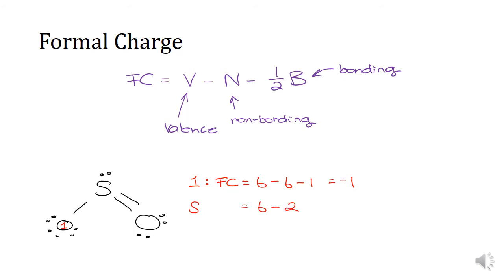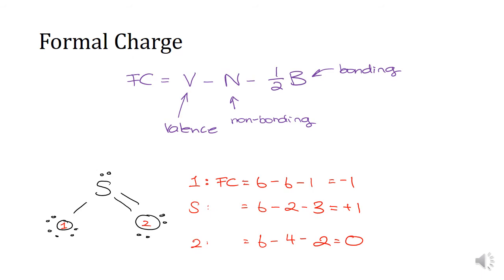Then on my sulfur, my formal charge is, sulfur also has 6 valence electrons, minus 2 non-bonding electrons, minus half of 6, which is 3. So 6 minus 2 minus 3 gives us +1. And then my second oxygen, the formal charge is going to be 6 minus 4 non-bonding electrons minus half of 4, which is 2, which gives us an overall charge of 0. So with formal charge, it's basically a way of saying, if this were an ionic compound, what charges would these things have? So this is one of the ways that I can arrange sulfur dioxide.